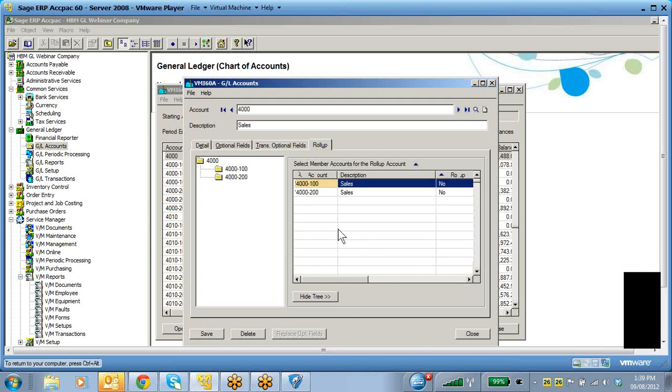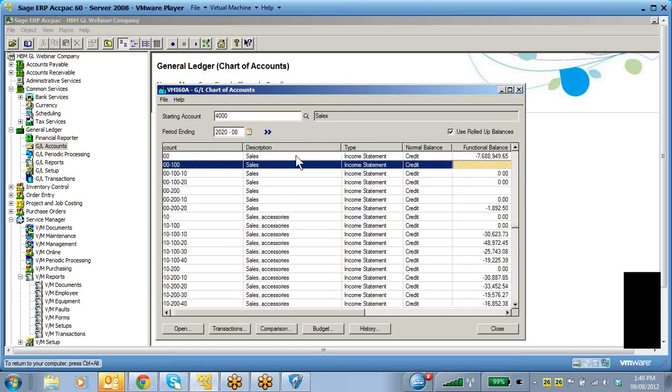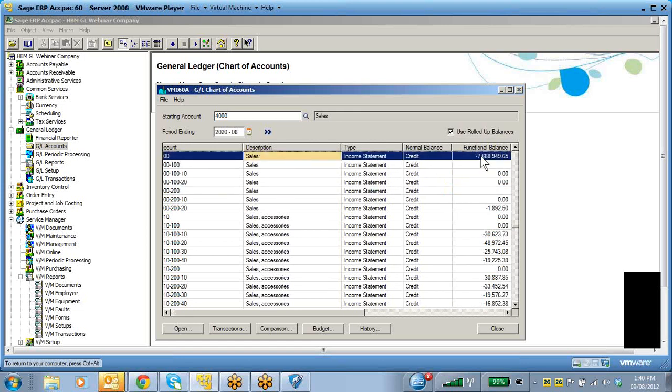Now that I've got these items selected as roll-ups, when I go into this screen and say use rolled up balances, you're going to see that 4,100 and 4,200 are now blanked out, and they're included in this grand total sales.